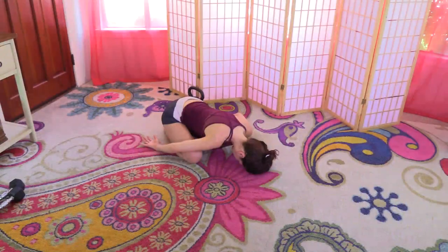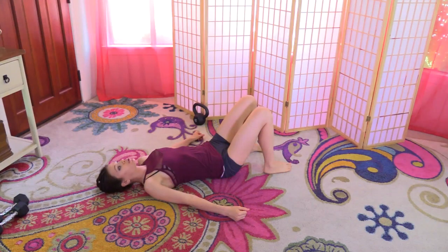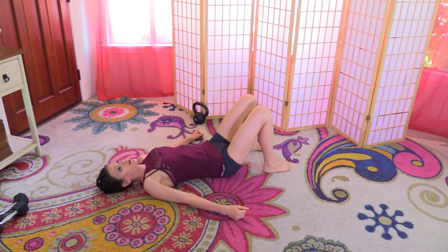I will take you to some lower body strength building exercises. Let's begin. Everything is healing here in this nurturing, soft, gentle pose. Taking the breath into your perineal area, taking the breath into your lower back, taking the breath into your belly, bringing the breath into your heart. And as you exhale, the heart is expanding from the front and from the back. Now we're going to introduce mula bandha, something that is going to be instrumental in your healing.